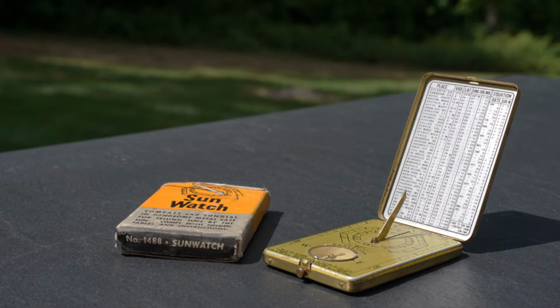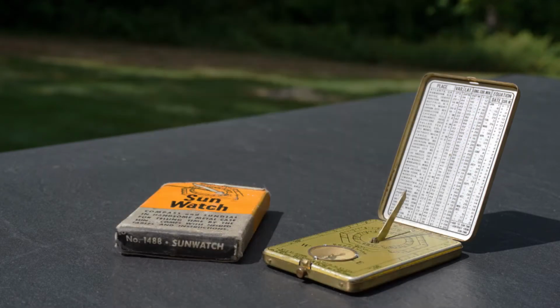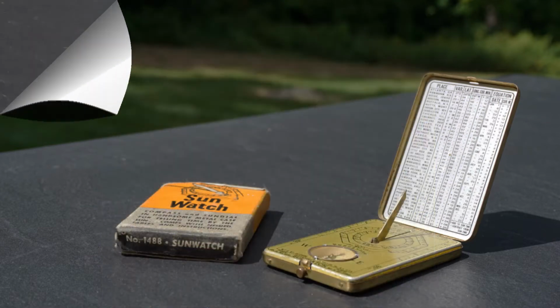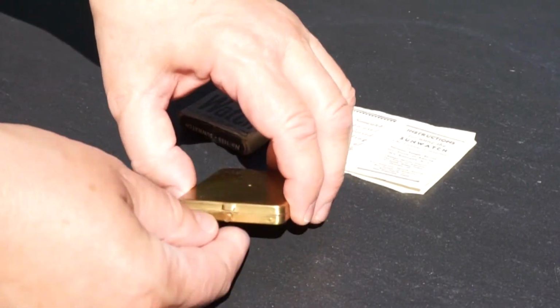It's about 2 by 3 inches in size. That would be similar to many portable dials dating back to the 1600s. Outdoor Life magazine, still in publication, carried ads that promoted it for the Scouts in their readership. Its hinged brass case is released by applying pressure to the knob.